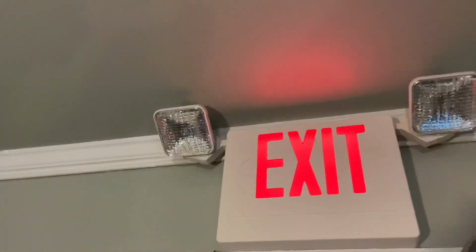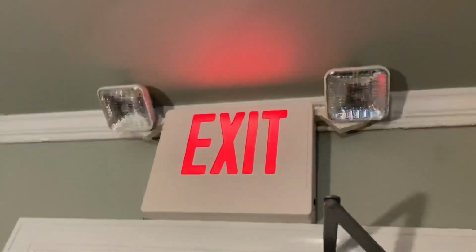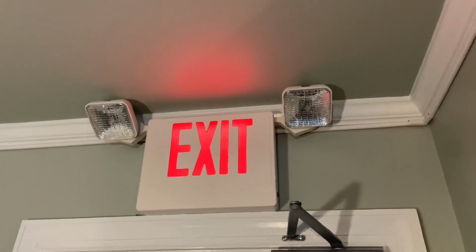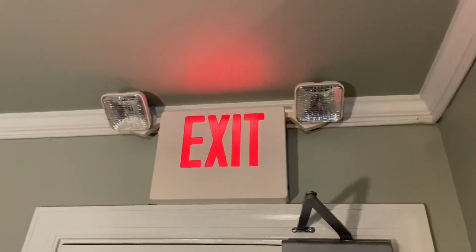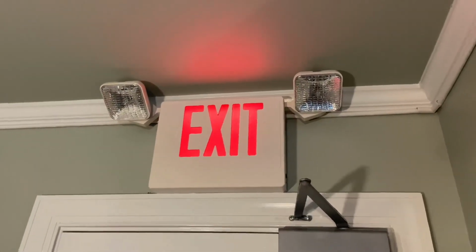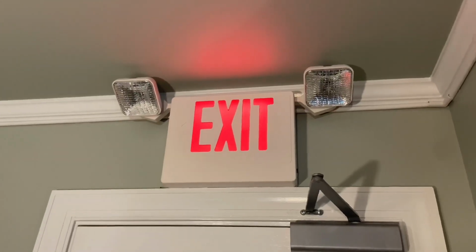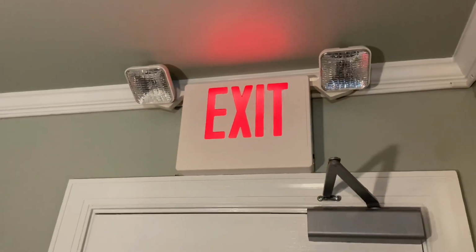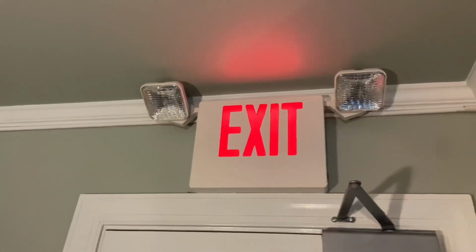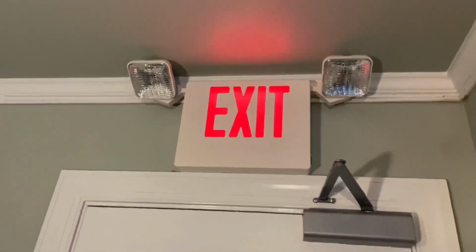Now, most of the time with generic companies, they tend to skip the reflectors and just put pieces of plastic in there because it's cheaper to make. But that's the thing. With reflectors, it helps out with incandescent bulbs. It kind of makes it brighter. It kind of diffuses the light out a bit better, and so it can light up the space a lot more efficiently. And so that's the good thing with reflectors. I'm glad Yuyao Lixin chose to put the reflectors in.